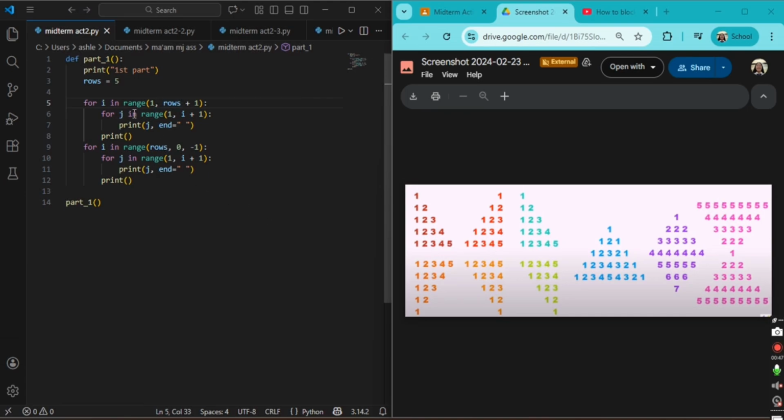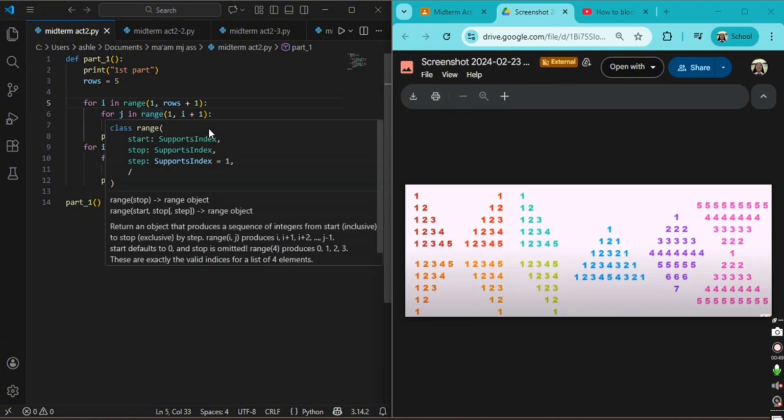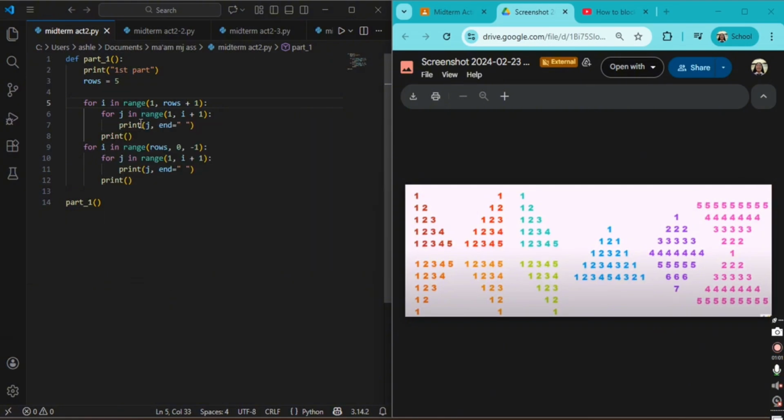And for j in range 1 to i plus 1, this is an inner loop which prints from 1 up to the current row i. And print j, this line prints the number j and a space instead of a new line. And print, which is empty, moves the cursor to the next line.